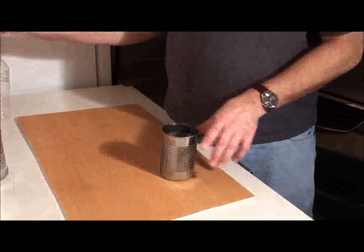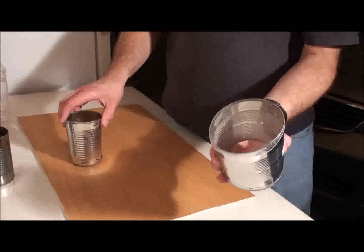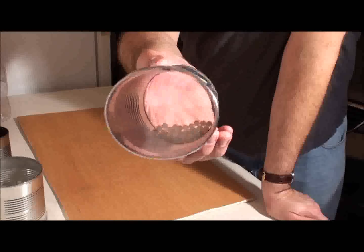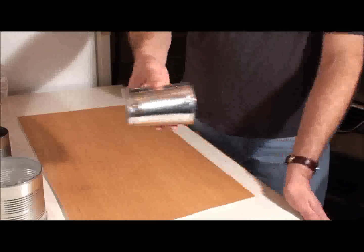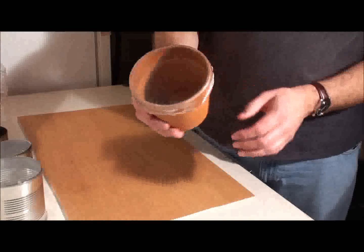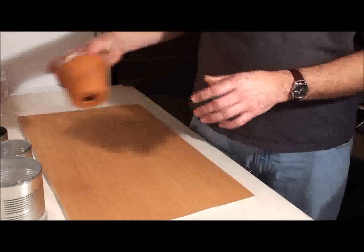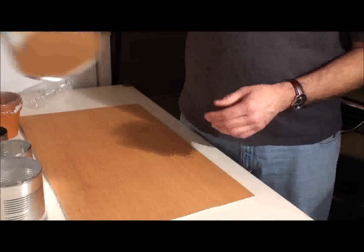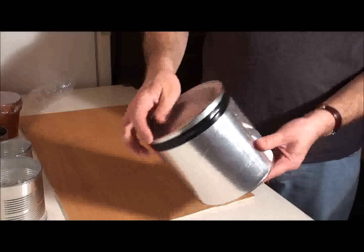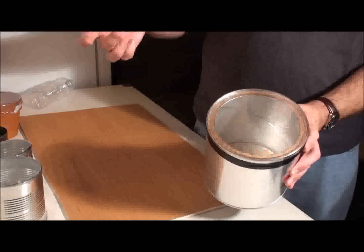Now, there are some other things you can do with this, like this other one that we made, a double-headed drum. You can put beads in it and make a rattle. You can put it on other materials like this flower pot. And it does not have to be an all-metal can. This can is part paper. It does have a metal rim. And it makes a very nice drum.